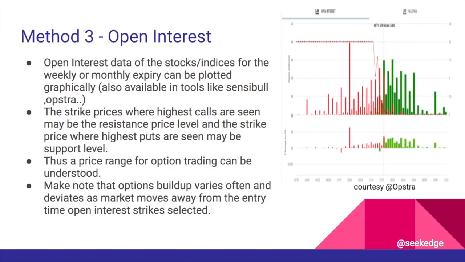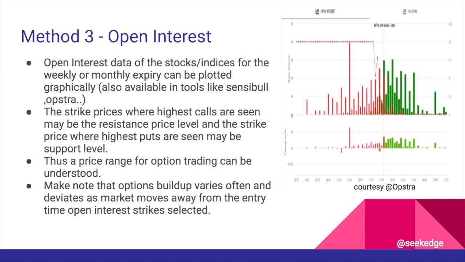But please make a note that the options build up happens every day. So the range that you have selected while seeing the options open interest graph that is plotted may vary after a few days, because the price moves. So price changes happen, but the position has to be taken on the price levels that you see in the call and the put, depending on where the highest is.